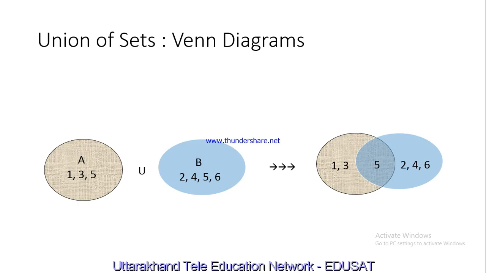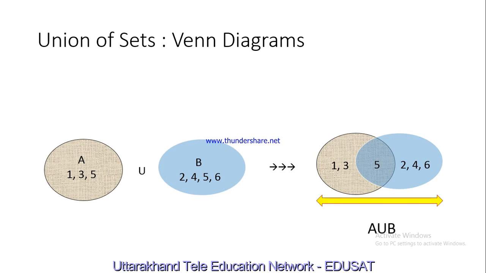So on the right side of the screen you see the overlap, and the one element which is there in the overlap is 5. But you should also understand that this grayish circle and the bluish circle, when they are both overlapping, even then if you look at the outline of the grayish circle, you would find that it has all the 3 elements, 1, 3 and 5. While if you look at the outline of the bluish circle, you would find that it has got 4 elements, 2, 4, 6 and 5, with the element 5 being common to both A and B.